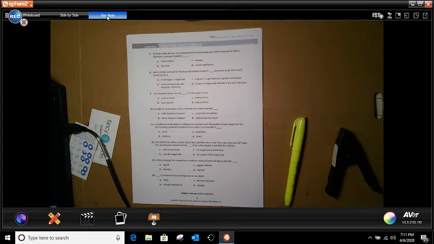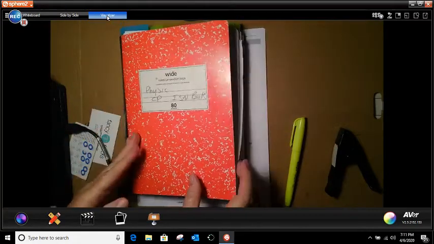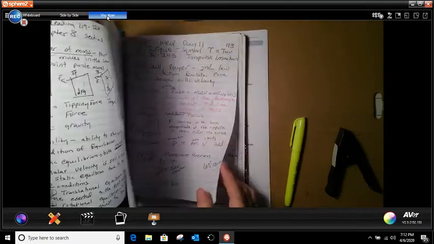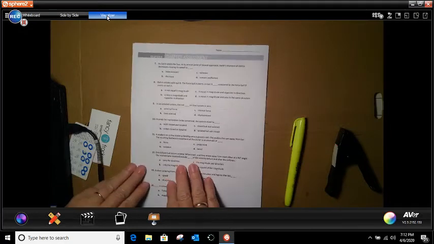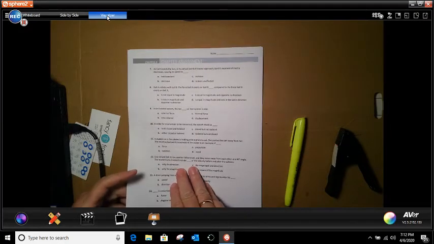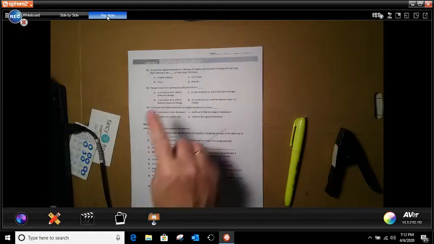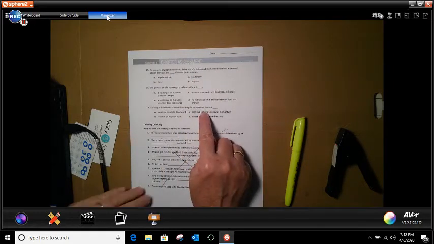We pretty much have gone over all this information in this text, in this book here. The only thing you have to do is go to where you did your one-pagers, or you can go back to my one-pagers that I've done. I guarantee you're going to see some of these answers in here. Okay? So that is 1 through 14. On the next page, 15, 16, and 17 are multiple choice again.